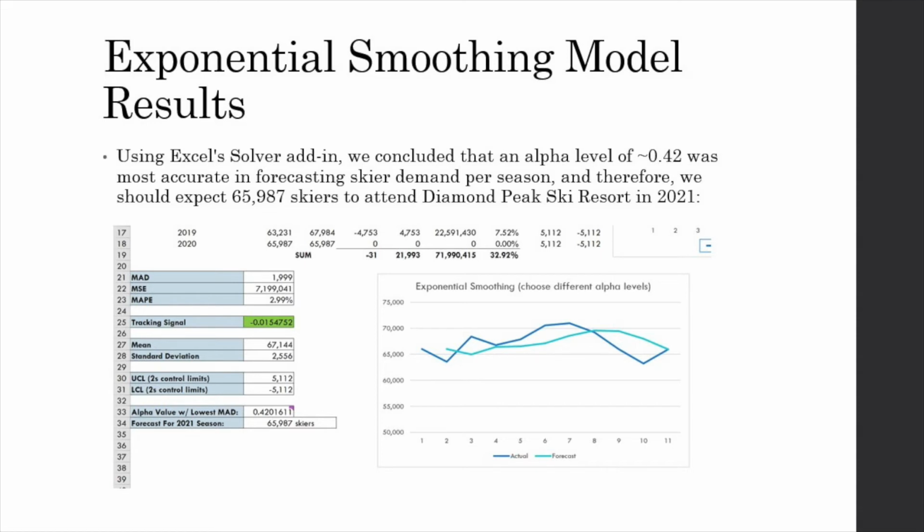You can see this is a diagram which we pulled from our Excel spreadsheet, which shows our data and our calculations that we used, as well as the graph, to calculate this forecasted number for the 2021 season. Now I would like to introduce Will, who will be speaking on the next few slides, which are about our second analysis method, which is our break-even analysis. Here's Will.